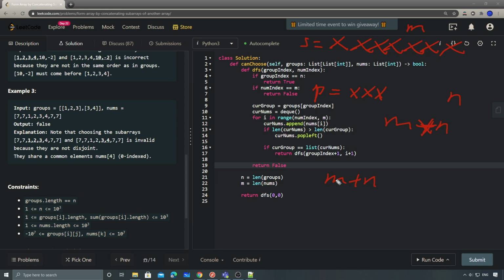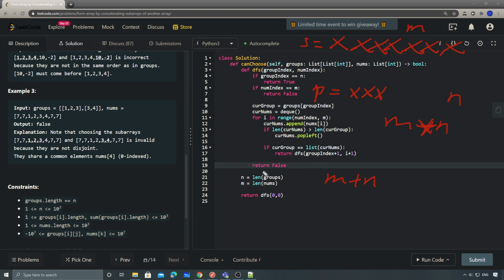Okay, so how does KMP work? I'll briefly talk about KMP here, and for the entire complete explanation, I have another video explaining this KMP algorithm. I'll post it in the description of this video.